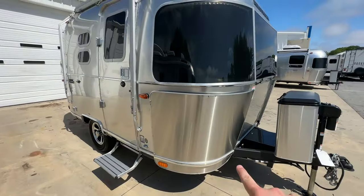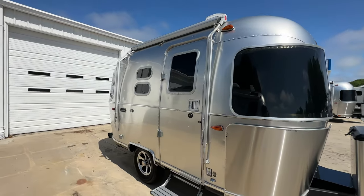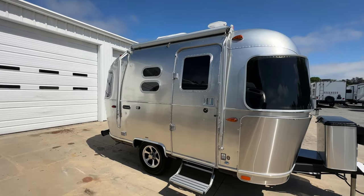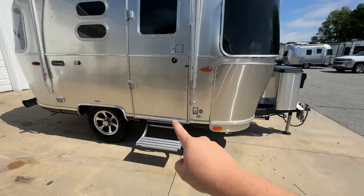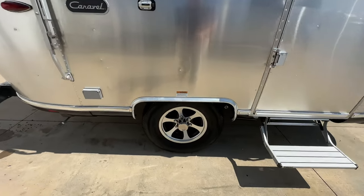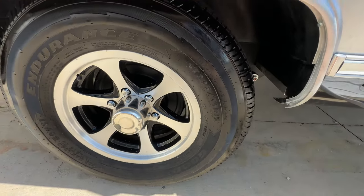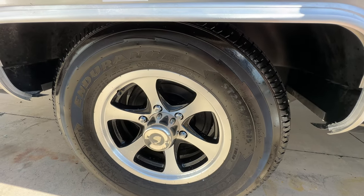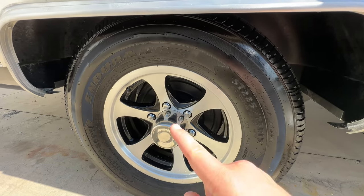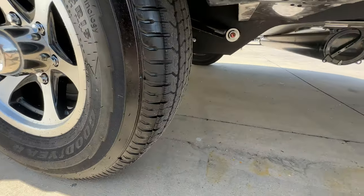Rock guards are standard on the Caravelle, and the solar guards are also standard. The awning is going to be just like the awning you get on the Flying Cloud — the awning is slightly different on the Bambi if you choose to get that. You have an aluminum step, aluminum rims with Dexter axles and Dexter auto-adjusting brakes with a shock absorber, so this is going to tow phenomenally. The tire is an ST-225-75R15 Goodyear Endurance — the American-made version, which is very important.